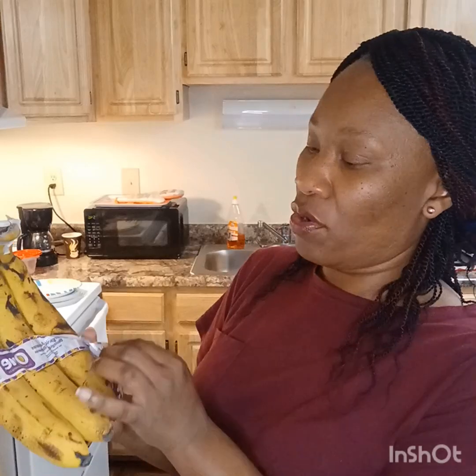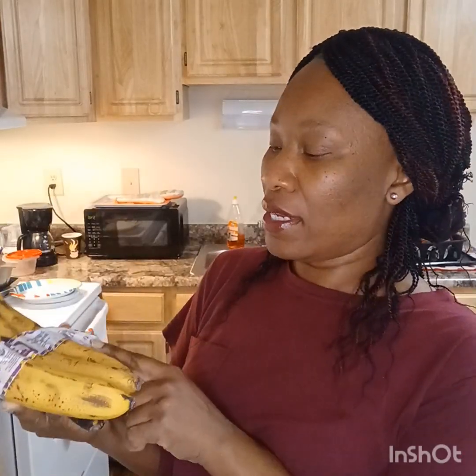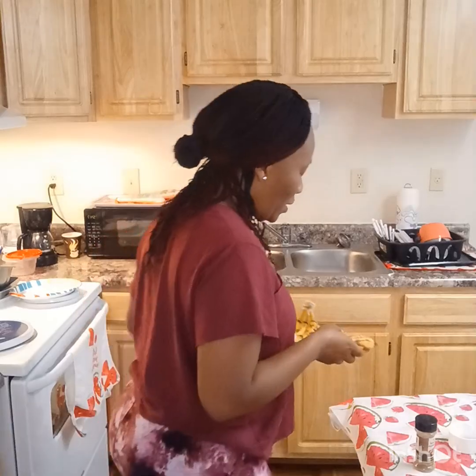Okay, and look, these ones are the organic ones. I bought some of the regular ones, they taste weird. Bought these organics, they don't last long, they tasting funny. So, of course, you already know why I'm showing you the bananas, because I don't want to throw them in the trash. So, I'm going to bake something today. We're going to try to use them again. So, this is going to be another banana recipe.